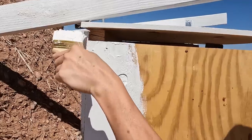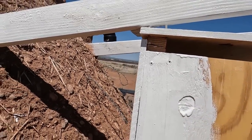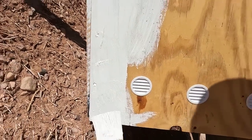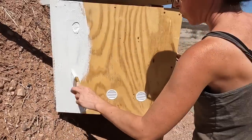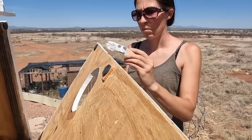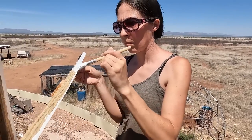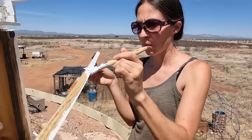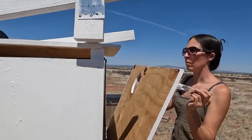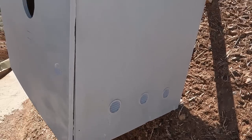We're interested. Do you think it'll help keep it a little cooler too with the white? Probably not if it's getting covered. I mean, the white really kind of reflects the sunlight, but if the sunlight's not really hitting it, then... Well, what about the front? Yeah, maybe, because it'll probably get a little bit of morning light and a little bit of evening light. Yeah, but we have other plans to make a little extra covering over it to keep it cooler. And we got plenty of ventilation.